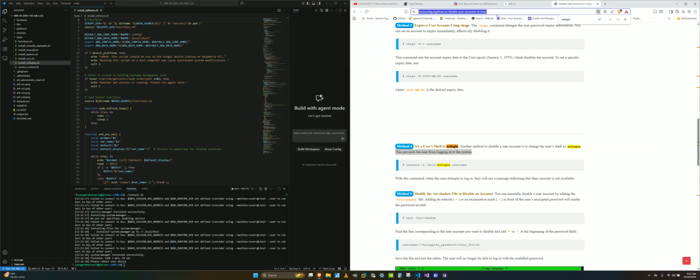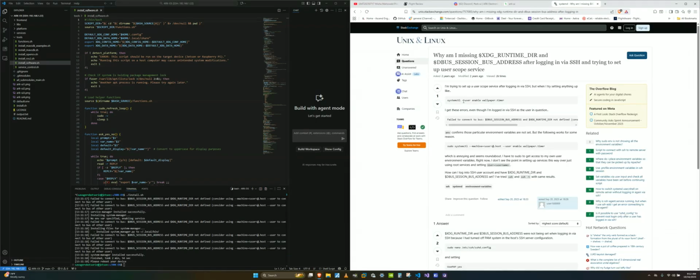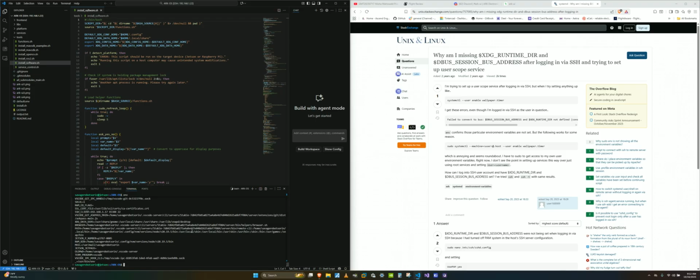So keep getting this failed to connect to bus. So this user did not have this issue. What's the environment say?